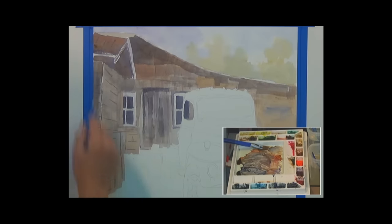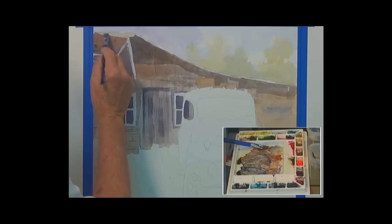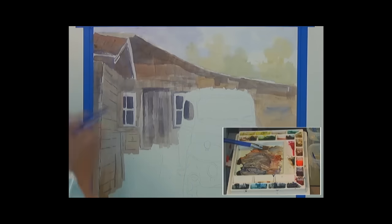Yeah, I'll put a little bit of some color in there to tone it down a little bit. Darken that part of the roof. Okay.